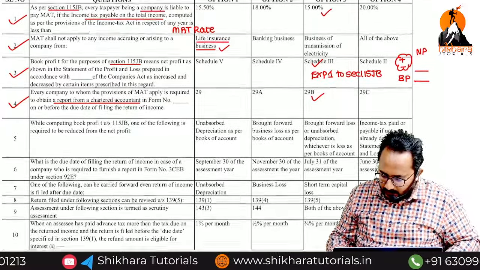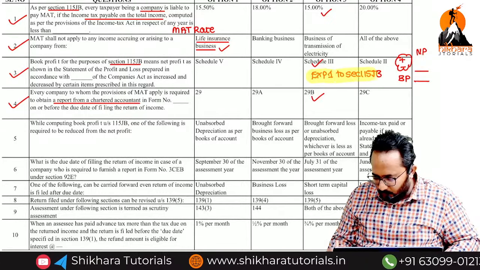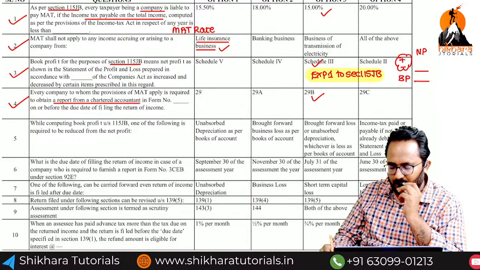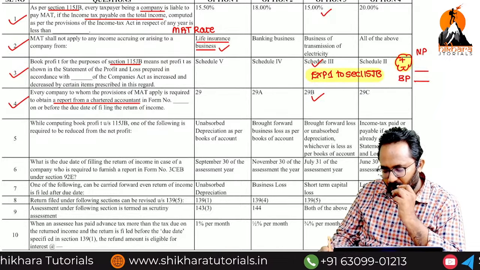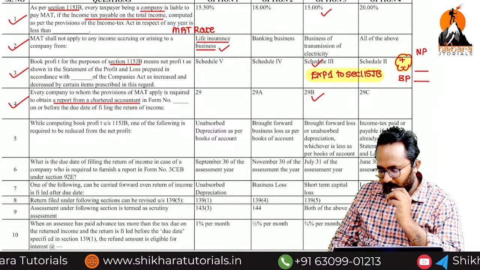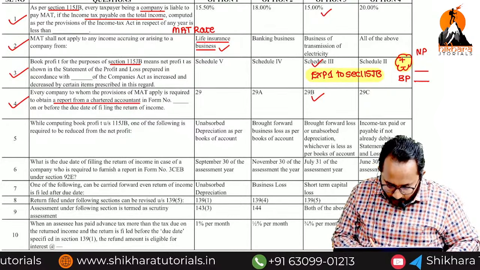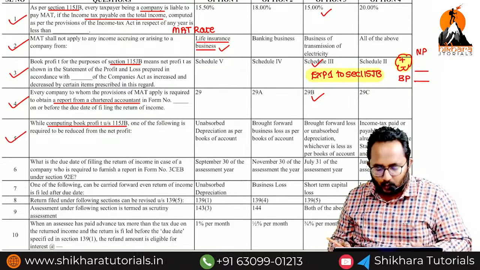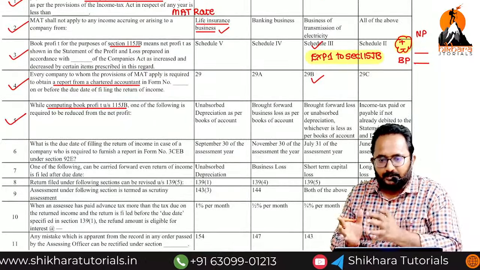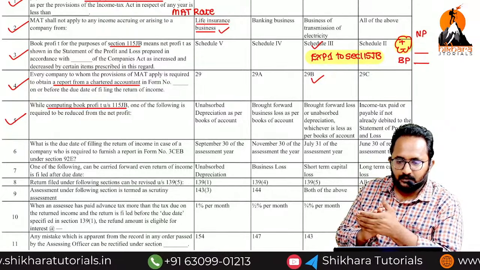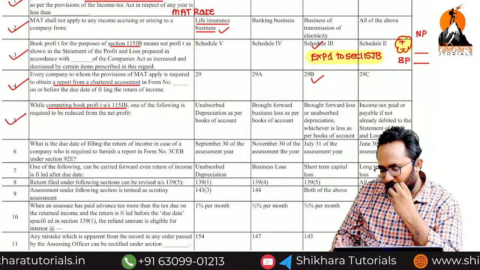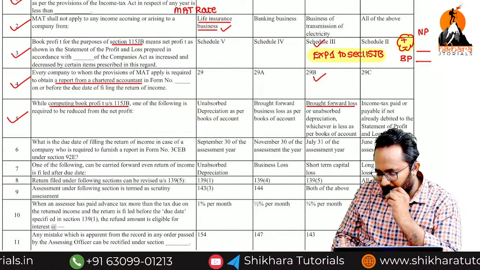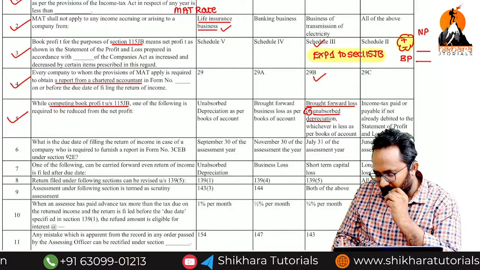Next, I think we already discussed what adjustments we have to do. Whatever adjustments are given in Explanation 1 to Section 115JB, we have to do as adjustments. Finally, we will get the book profit. One of the adjustments they are now asking about, while computing book profit under Section 115JB: remember, we discussed this adjustment in the list of items. The lower of the brought forward business loss or unabsorbed depreciation, whichever is lower.